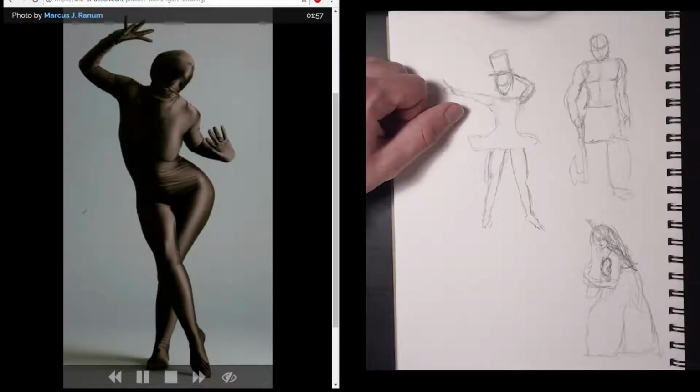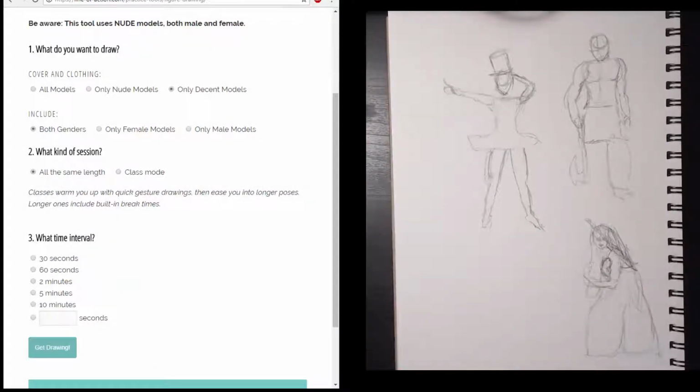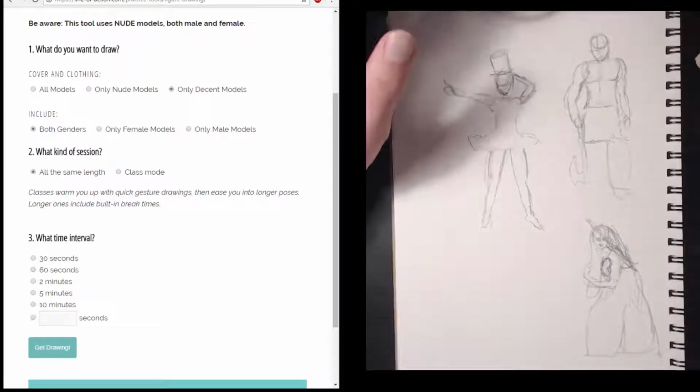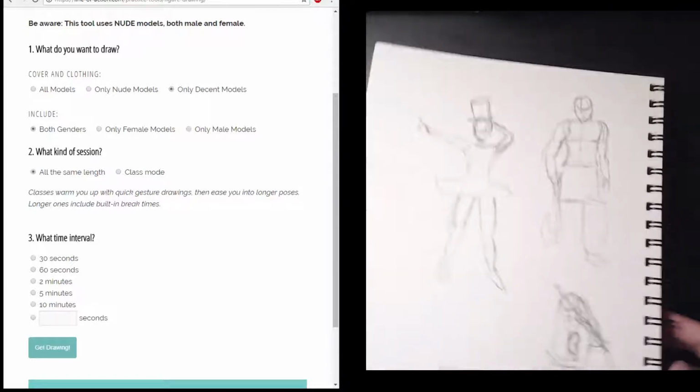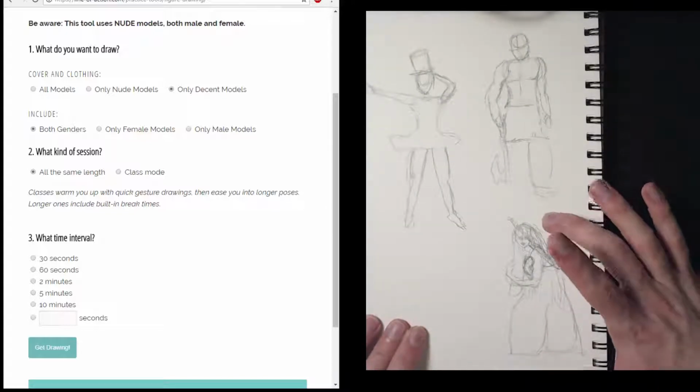Stop it there. I'm feeling a lot better about those ones, actually, except, of course, for this guy who I went a bit too slow on, and he didn't get legs in the end. But I think 2 minutes is a good starting mark. It was certainly markedly better than the ones we did before. I especially liked the woman with the red hair in the dress at the end.